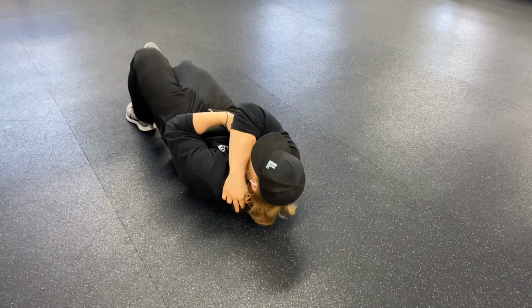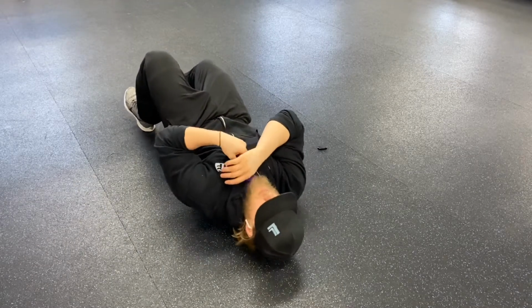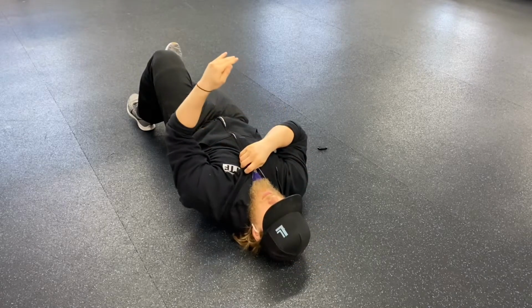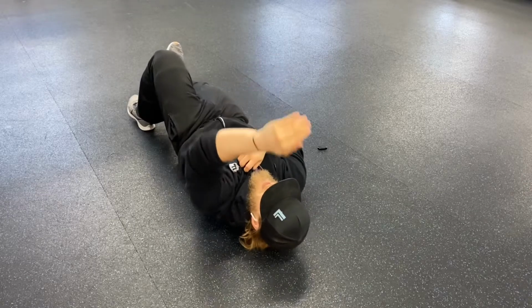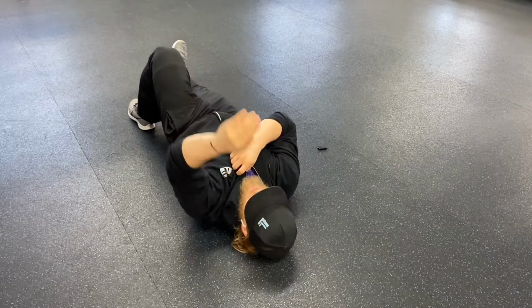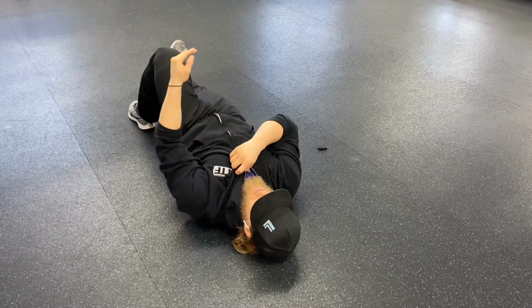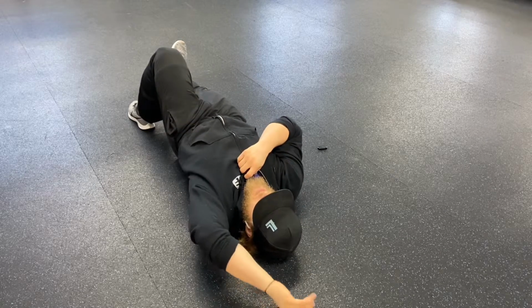Place it again as you're laying down on your mid-trap rhomboids area, and as you move your arm up and down, you'll feel that you're hitting different areas of your traps. Don't push too hard on an area that is very sensitive because you can injure the muscle, just enough to get the loosening benefits.